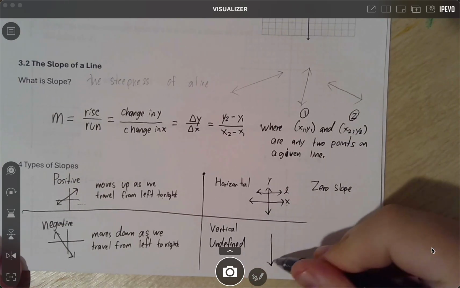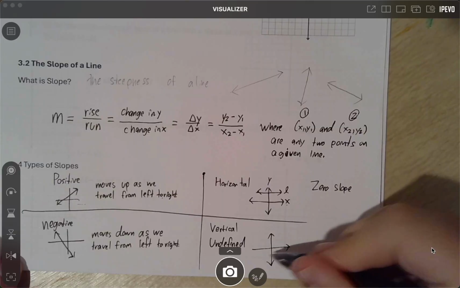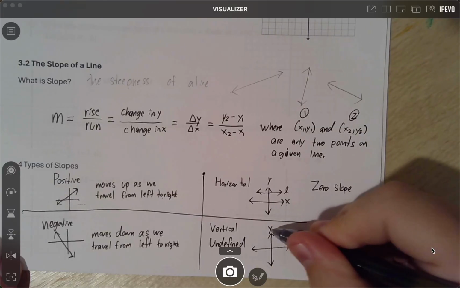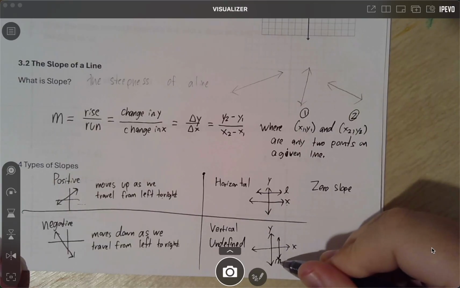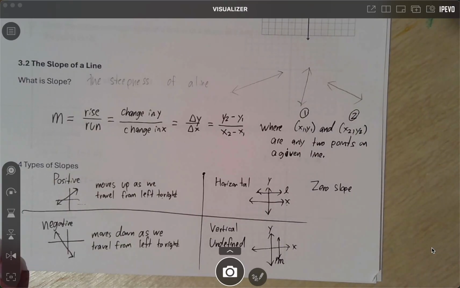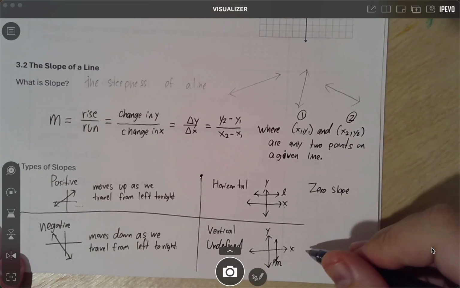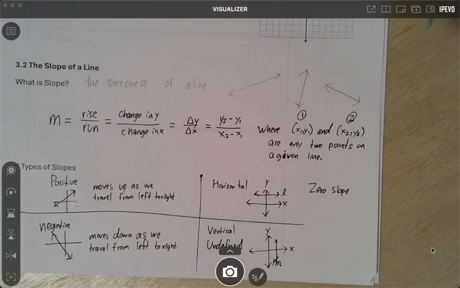And then finally, well, for a vertical line, if I've got my x, y axis, and I've got another line, again, just to use curly letters, if I've got a line M here, this line doesn't move left or right at all, so it would have an undefined slope. All right. The way I also like to think about it is, if you park your car here, your car would just stay where it is, even if you didn't put the parking brake on. But here, you can't park your car on that because it would just be falling forever. So, I don't know, just a silly way to remember it.